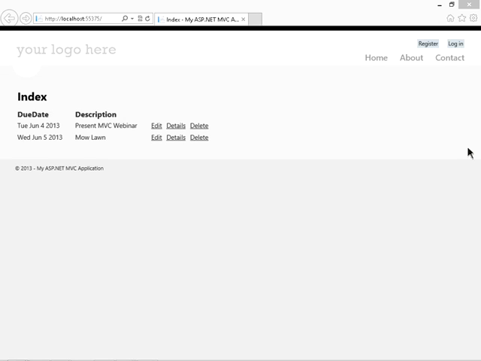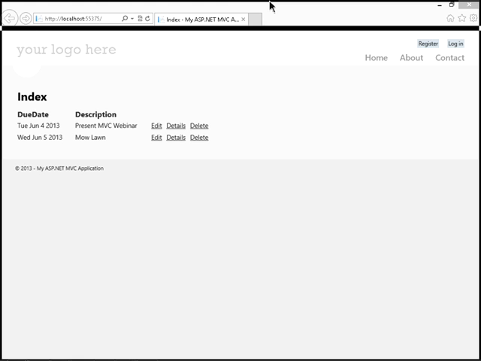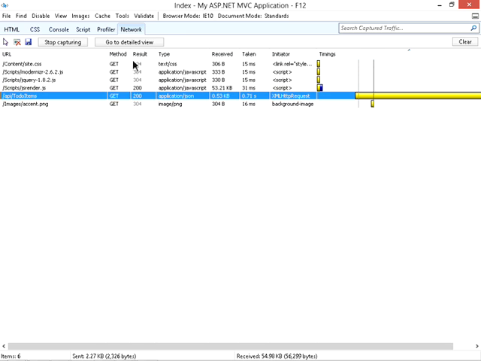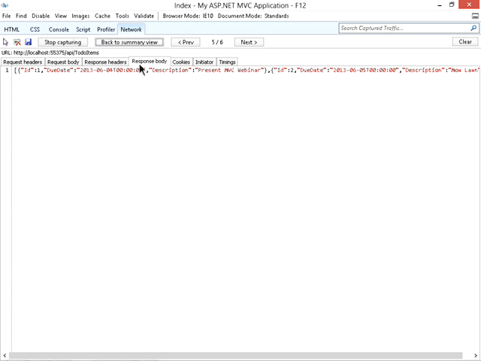So now when we run the page, you can see it still presented, but it first loaded an empty page, and then through AJAX it populated that list. I'm just going to show you here because here's our API action, and here's our response body. It returned JSON. Without me having to worry about how to serialize that or how it works, I simply said return a list of items from the get items action on my to-do items web API controller, and it handled worrying about converting that to JSON or XML.